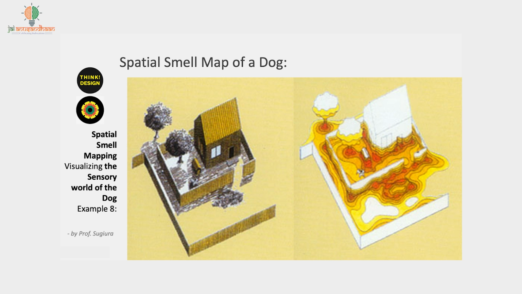The darker portions are where there is smell, and so it spends more time. For example, the small portion next to the house is where the chickens are, so it spends a lot of time over there. The tree outside the house is where other dogs also come and go, so it spends a lot of time over there because it can get the smell of the other dogs. So you can see that spatially he's managed to do a smell map for the dog and represent it. I thought it's a very nice, unique example. It's nice to see different examples from different places.